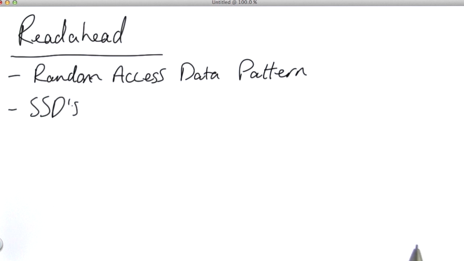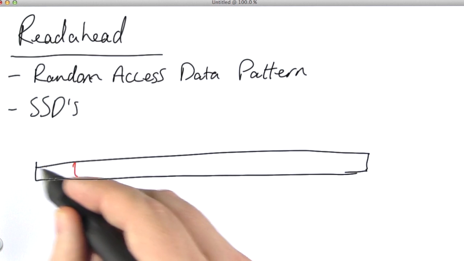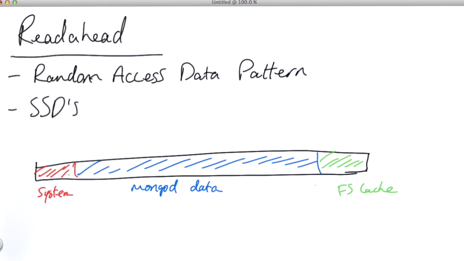It's a limited resource. So you can imagine, if we've got our physical RAM, here's the system stuff, we'll just do that in red. You can imagine that by putting all this data into the file system cache, it's going to grow. It's going to get bigger. And the system stuff is unlikely to be paged out, so what's going to get paged out is more MongoDB data. Now, if you've got good data locality, in all likelihood you're going to use that data that's been brought in by read ahead, that 128K that we had on the previous screen. If that's getting loaded in the FS cache and you are eventually going to use it, then all that will happen is a soft page fault and the green will be assigned over to the blue, no harm, no foul.